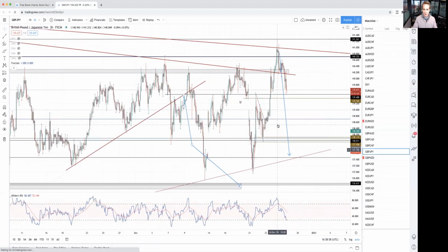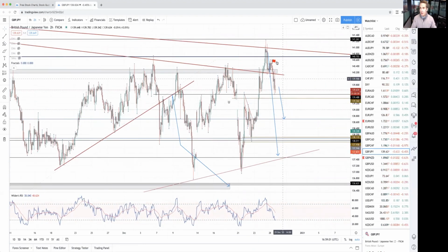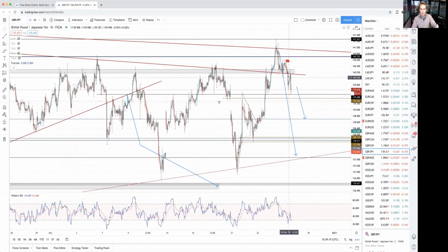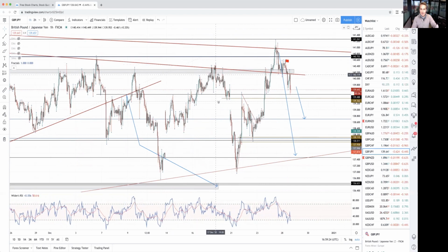Here we go, right? So yesterday, if you saw my video, here was the false breakout. I put our flag here, and now we're trading within this breakdown back inside this triangle. So you can see I have a lot of bearish things going on. I'll be looking for some sort of pullback. And man, you can see here's the breakdown. This was and is a significant area in the market. Breakdown back inside, retest this area, and now we're looking to break higher.